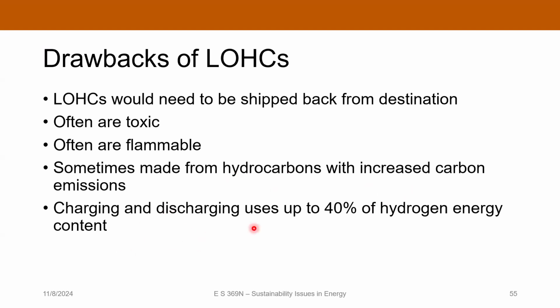And then the last thing is, this issue keeps coming up. Anytime you have to convert hydrogen to something else and then reconvert it back to hydrogen, you're generally going to use about 40% of the energy content of the hydrogen. So it's a fairly inefficient process. So this is kind of the big problem with hydrogen, storing it and moving it around. And that's a challenge that I think we're going to have to think about. Okay, so that's it for the unit on hydrogen transportation.